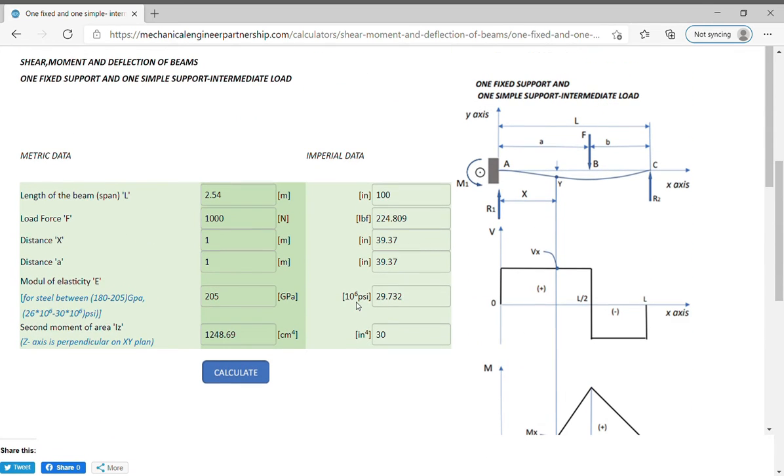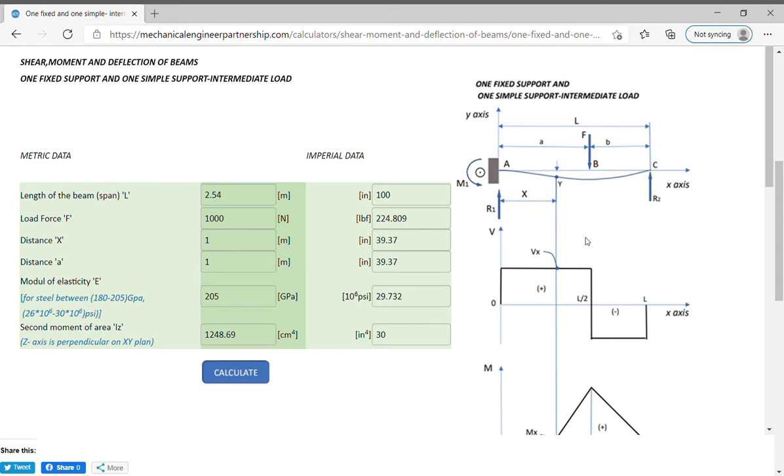The following rules are utilized: if the beam is cut at some section located at x and the left-hand portion is removed as a free body, an internal shear force V and bending moment M must act on the cut surface to ensure equilibrium. The shear force is obtained by summing the forces on the isolated section. The bending moment is the sum of the moments of the forces to the left of the section taken about an axis through the isolated section. The sign conventions used for bending moment and shear forces are: clockwise for positive moments and counterclockwise for negative moments. Positive shear forces are in the same direction as the y-axis in the figure and negative shear forces have the opposite orientation.